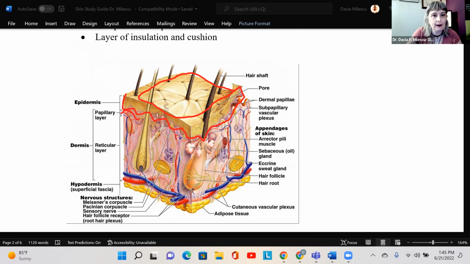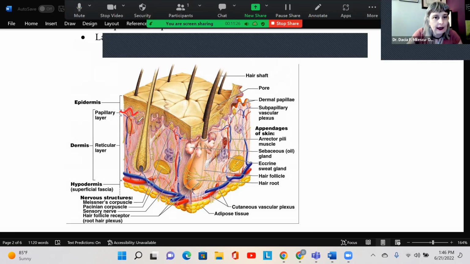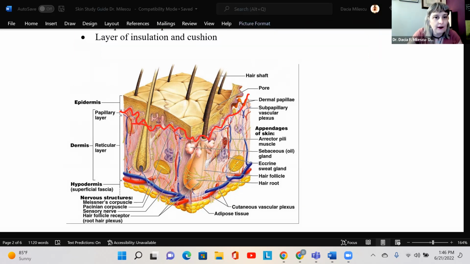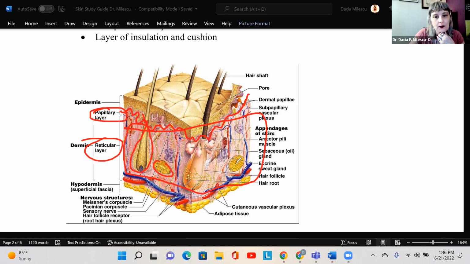And then under that is this papillary layer that looks like waves. Let me clear that out so you can see these waves. This papillary layer is right adjacent to or below stratum basale. And then the rest of this area of the dermis, so the dermis consists of the papillary and reticular, but the reticular layer contains all these structures: the hair follicle, the hair roots, the corpuscles, which are the nerve receptor endings, the coiled snake-like structure called the sweat gland, which releases sweat, and the sebaceous gland, which releases sebum. All of these structures you must know in the dermis, and then of course the hypodermis: adipose tissue, vein, artery, and nerve.